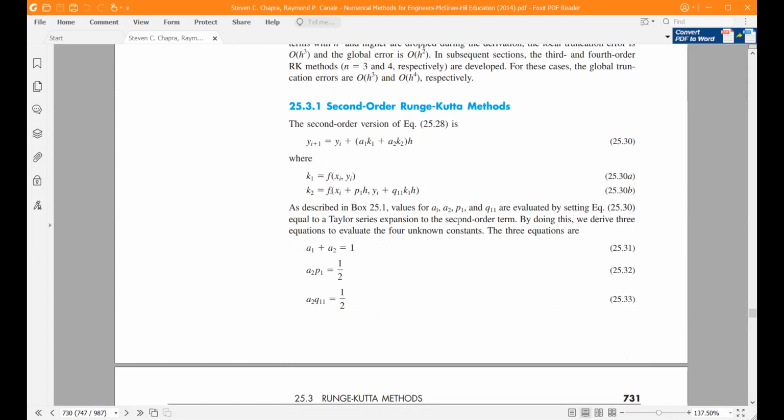Now this method will be extended further. How can we solve higher order equations? Higher order differential equations cannot be solved in the form they are given. You have to translate them into a simultaneous form of first order equations. Then you can solve them. I will be talking about this later. So this is your second order Runge-Kutta method. It is not the second order differential equation. We are referring to the same equation from the very beginning.